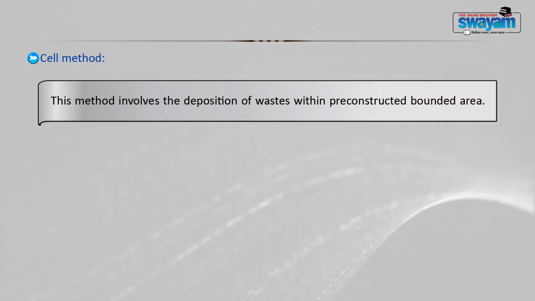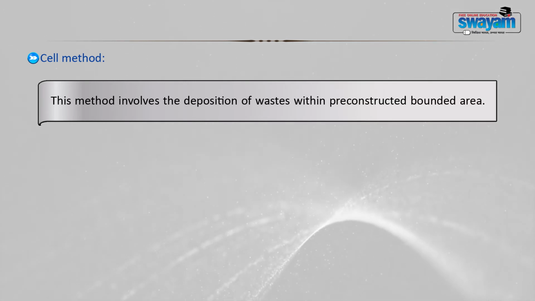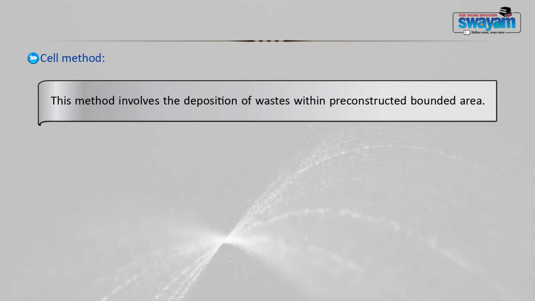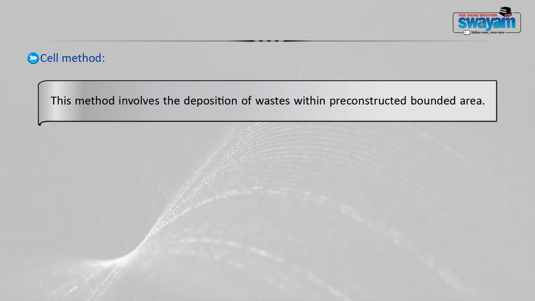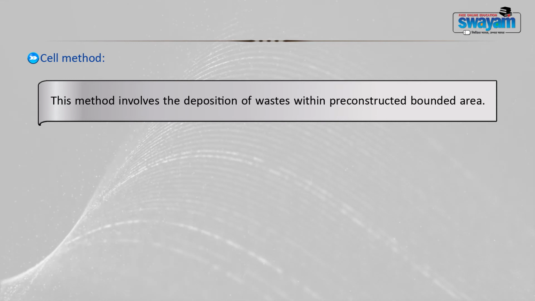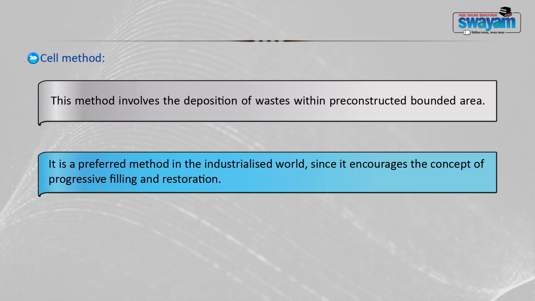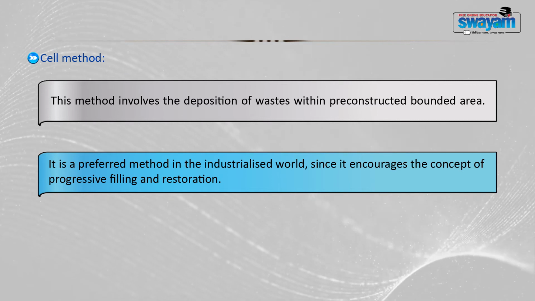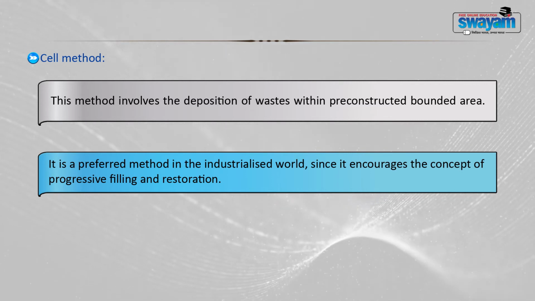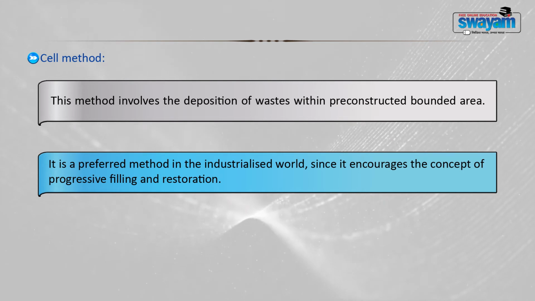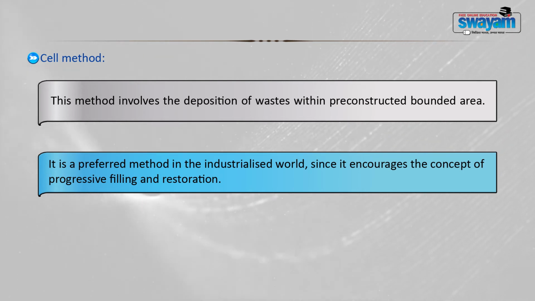This is the most popularly used method and it involves the deposition of waste within a pre-constructed bounded area. These cells are imaginary, you cannot see them, they are just imaginary cells which you create. They are generally the preferred method in the industrialized world. As I told you earlier, it is one of the preferred methods for the industrialized world, I mean the developed countries, because they encourage the concept of progressive filling and restoration.